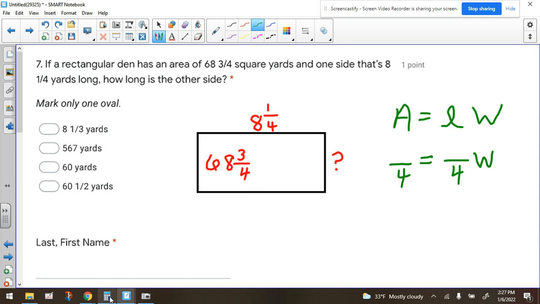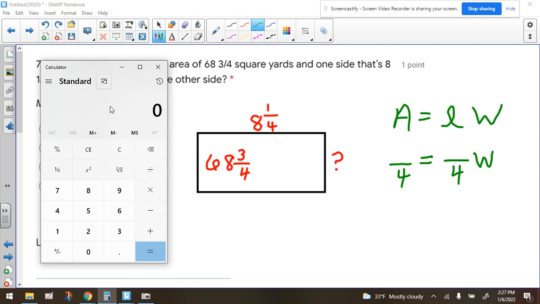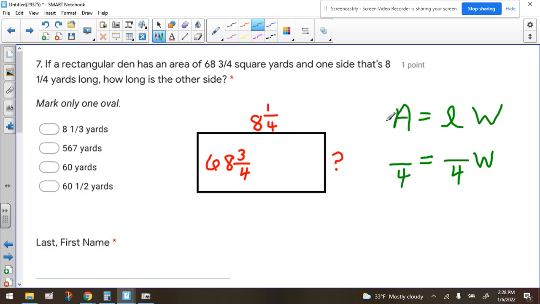All right, let's use a calculator just to speed things up. So we'll turn this into an improper fraction by multiplying these two numbers together. So we're doing 68 times 4. And we're getting that number, and then we have to add in the numerator, which is 3, which you should be able to do in your head. But at any rate, this is 275 fourths. Let's write that number right here, 275 fourths. All right, now this, we should be able to definitely do in our head without the use of a calculator. This times this is 32, plus the one more would be 33.